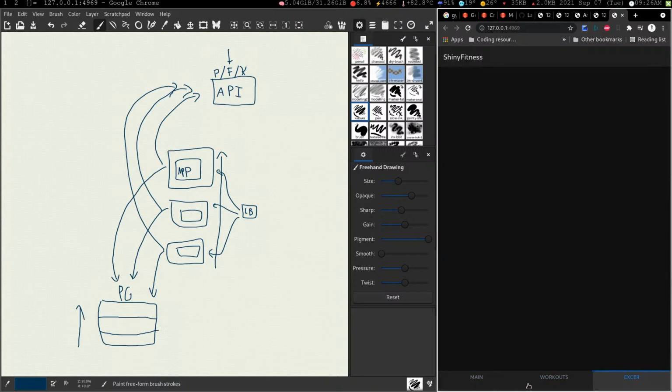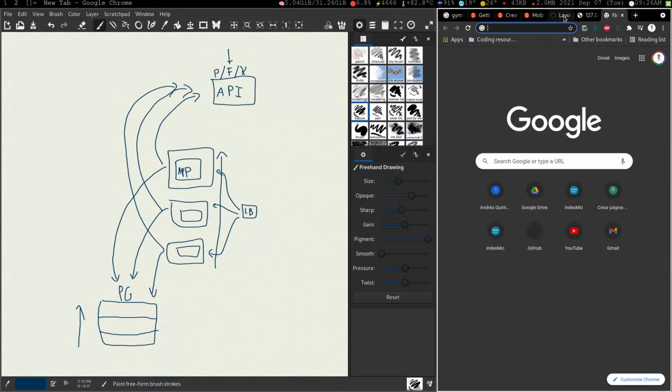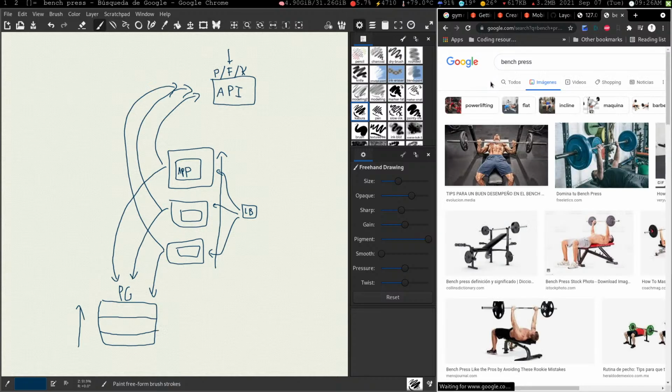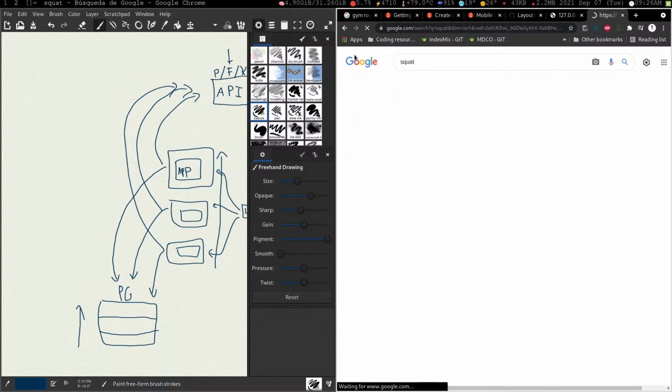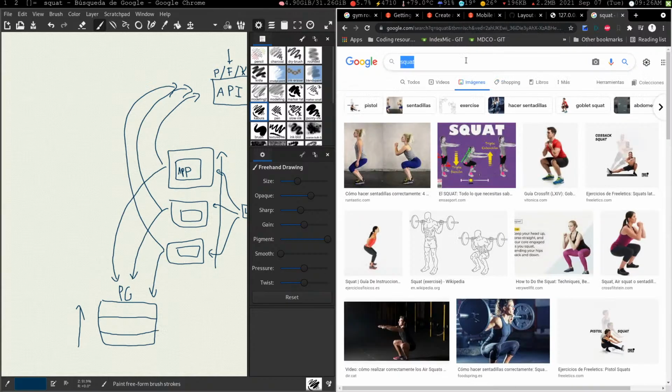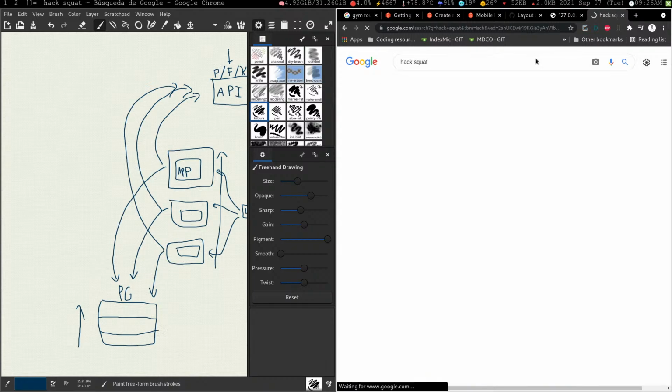What am I gonna need for exercises? By exercises, I mean like bench press, right? So this is an exercise, or squat is another exercise, and hack squat is another exercise.